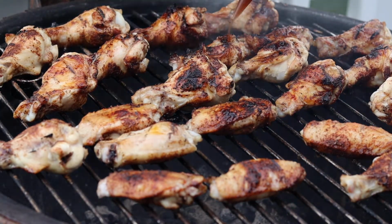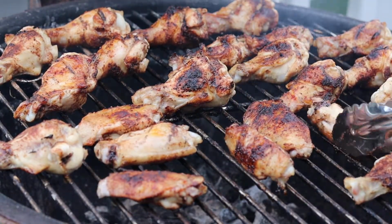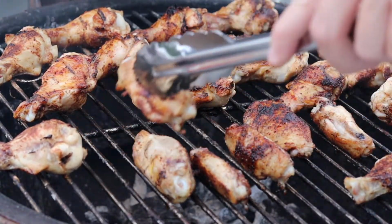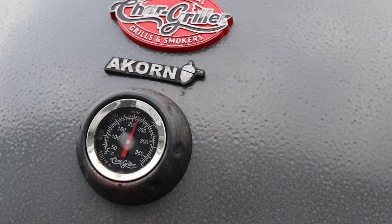Now, when I turn them on their sides, I only cook them for 3 minutes per side because they're starting to get pretty crispy here. You want to keep an eye on these. So I go 3 minutes on their sides, setting the flats between the grates to ensure maximum crispiness, and then a quarter turn on the drums. So you want to keep this at about 400 to 450 degrees Fahrenheit.